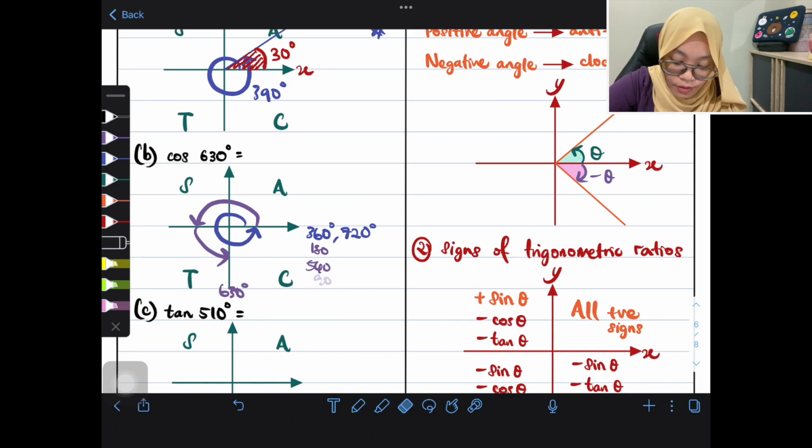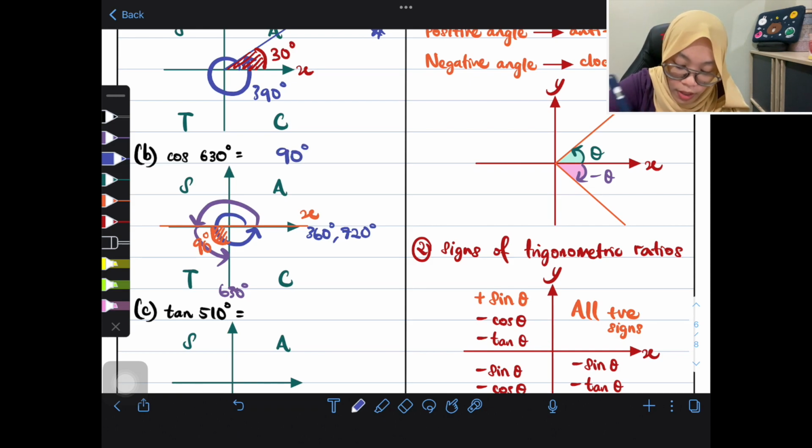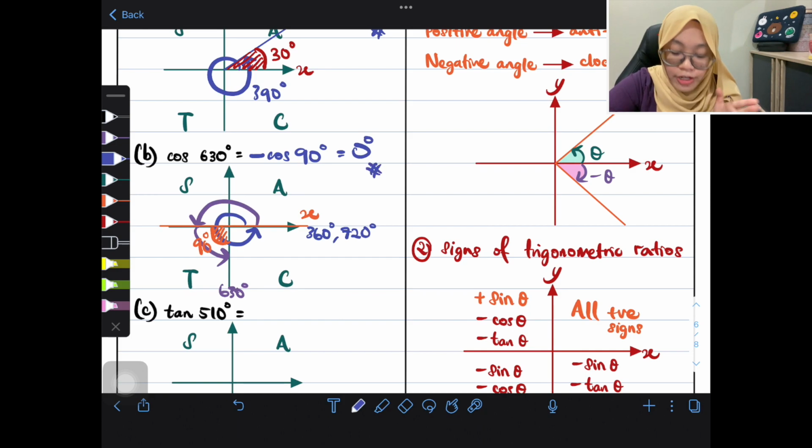Okay, so we know that angle yang melekat pada X, kita kena baca yang melekat pada X tau. So this angle is actually 90 degree. So don't be afraid, just use that 90 degree. But all you need is to check whether your cos punya sign, punya simbol adalah positif ke negatif. So in this case, only tangent sahaja yang positif. Therefore, cos mesti negative cos. So cos 90 is actually 0. Okay, so the value is just 0. Ta-da!